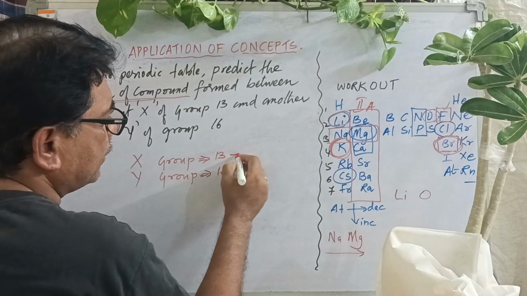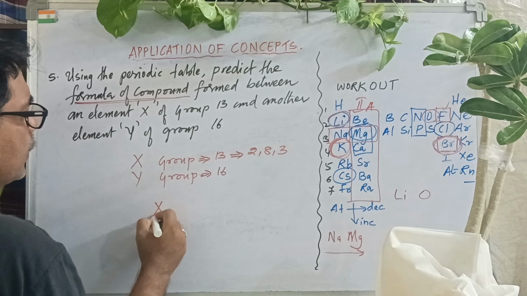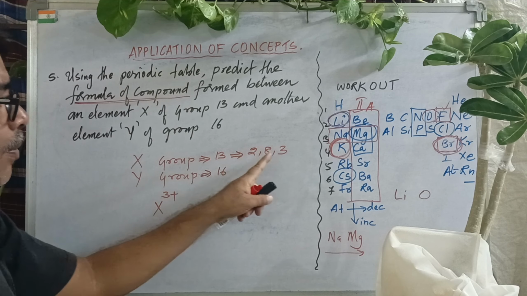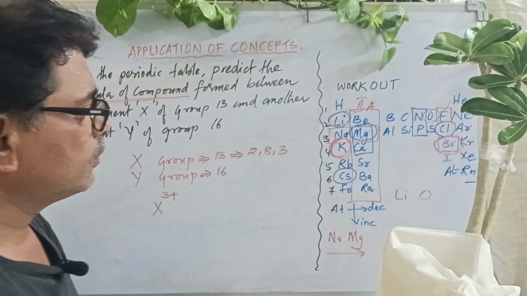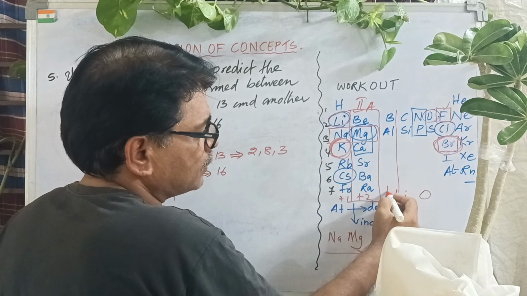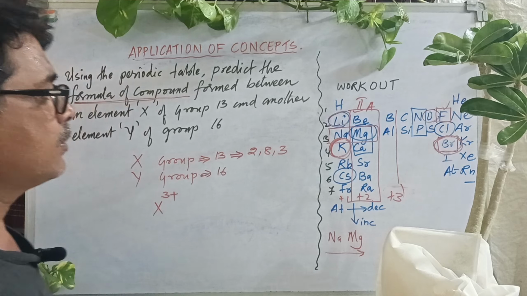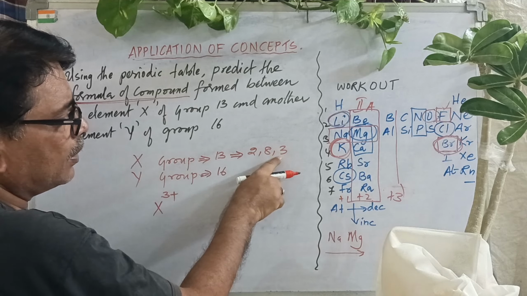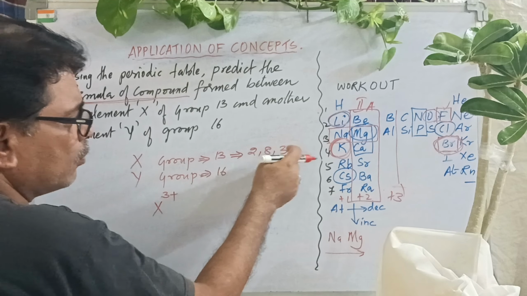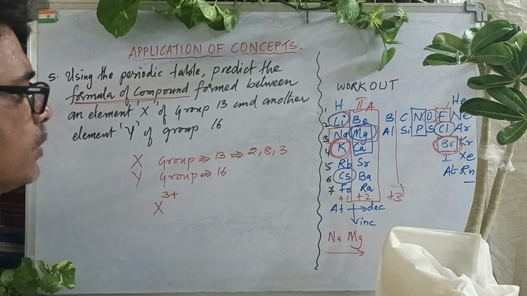You simply split this into 2, 8, 3. Therefore, the X valency or charge is 3 plus. Because you remember, if it is group 1, it is plus 1, group 2 is plus 2, and the third group is plus 3. So all these are cations. To make this 3 into 8, it requires 5. It doesn't take 5. It is ready to lose these 3. Loss of electrons gives it a positive charge.